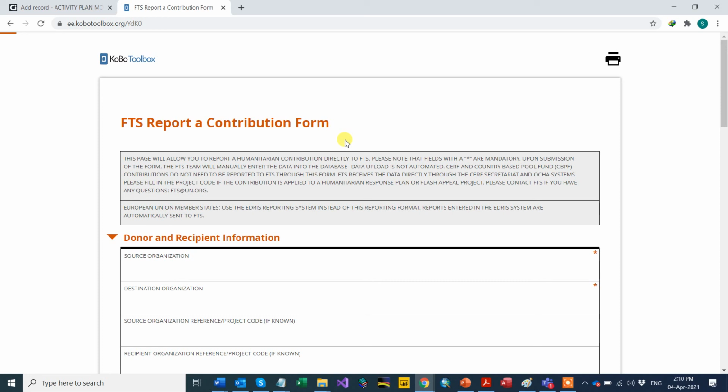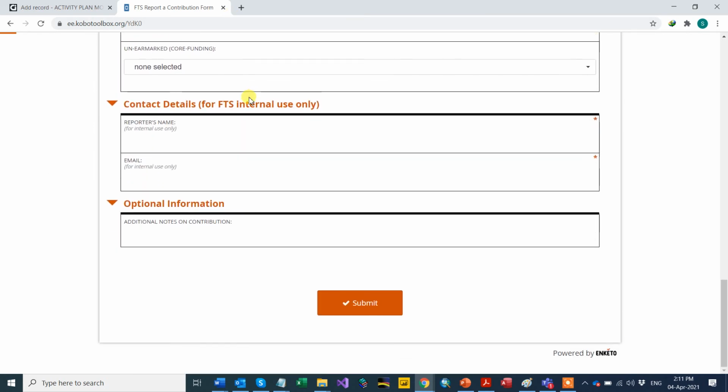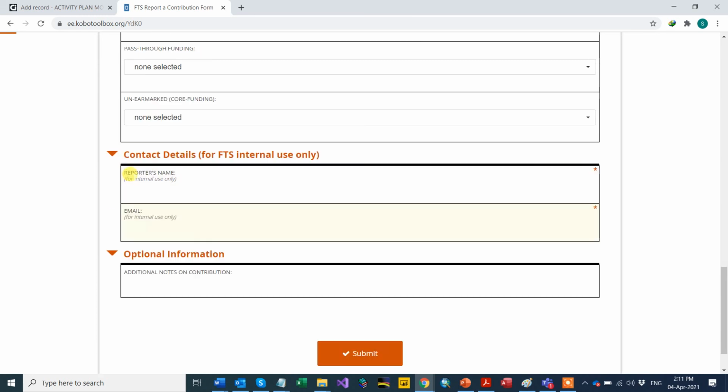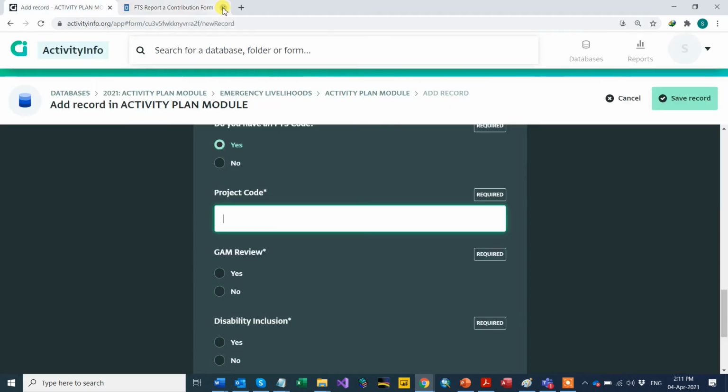I'm not going to detail it, as I mentioned before, this needs a separate session. However, all the questions are very clear.